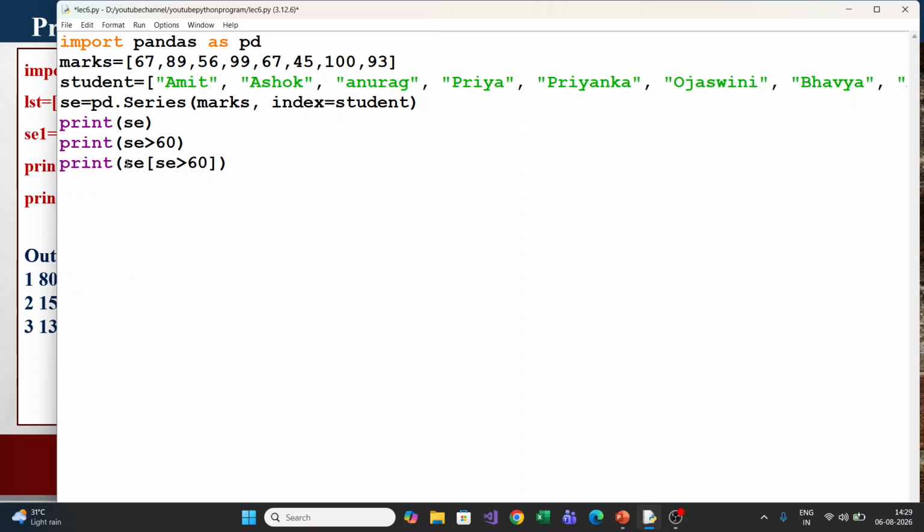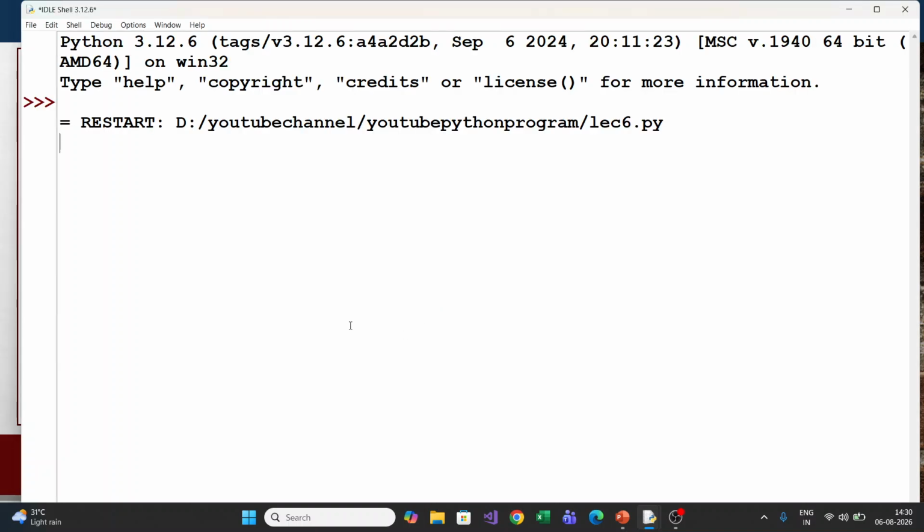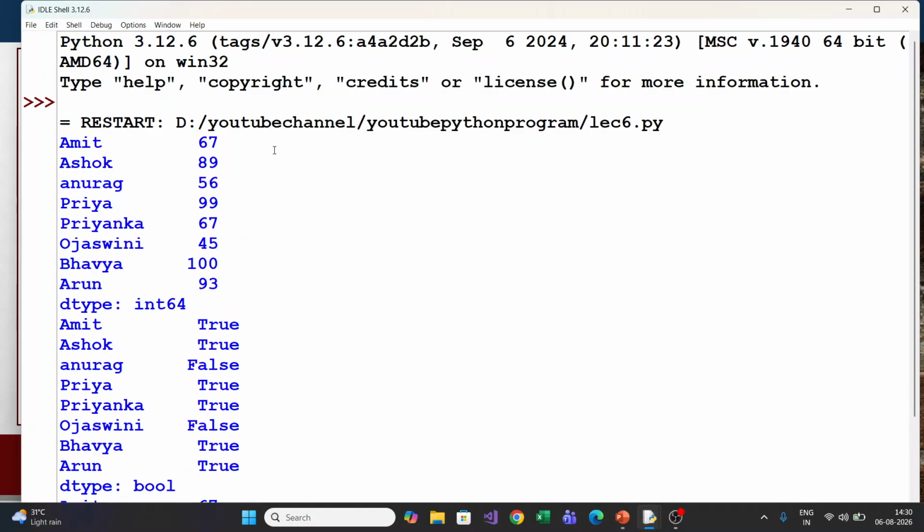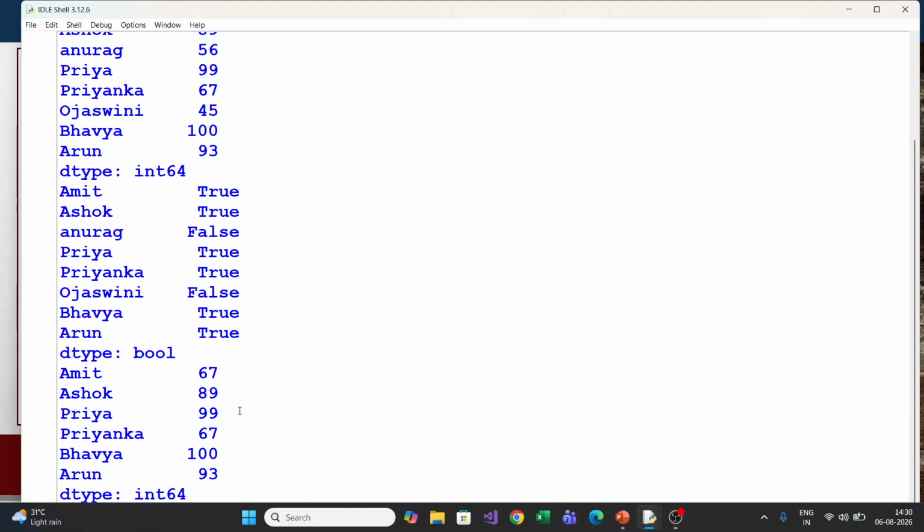But wherever you are getting the result as true, those values will be displayed to you. We just see it after running the program. So these are the values. Once you compare with 60, these are the results: true, true, false, true, true, false, true, true. So wherever you are having the result true will be displayed as output to you.